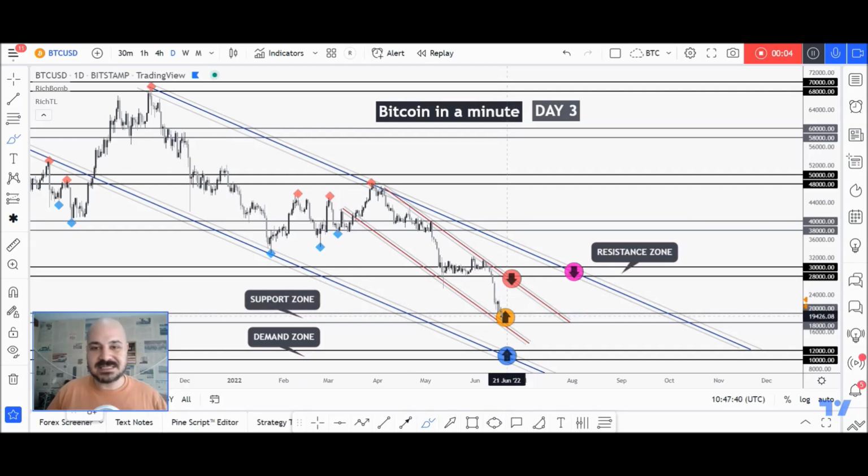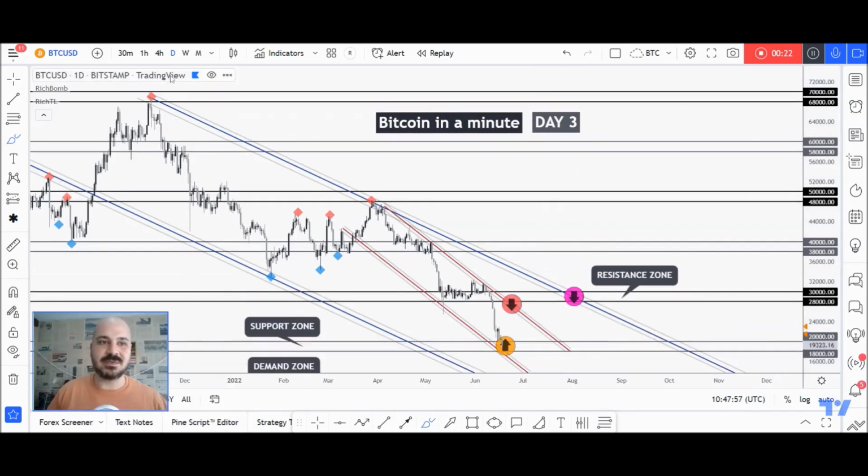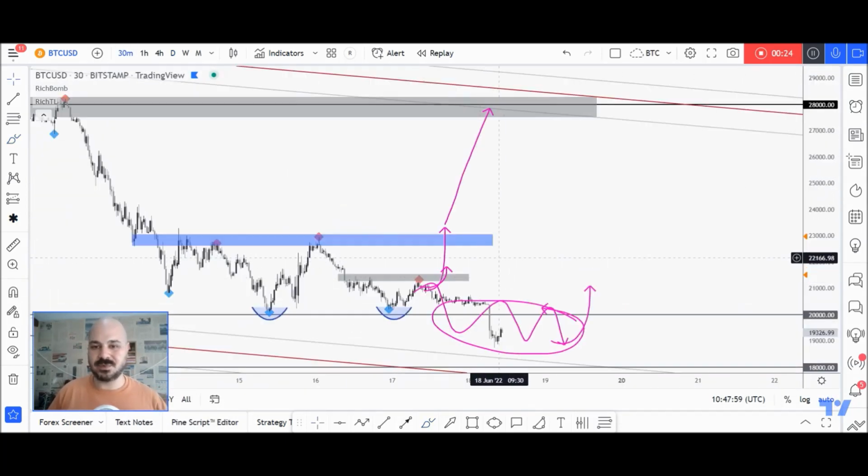As per my last analysis, we are still sitting around the 20k support, and we are still waiting for the bulls to take over for the correction to start till around the upper bound of the brown channel. Meanwhile, of course, the bears can still kick in and break below this support for it to become a resistance, and a movement to the next demand zone would be expected, which would be around 12k. That's why we zoom into lower time frames to wait for the bulls to take over.